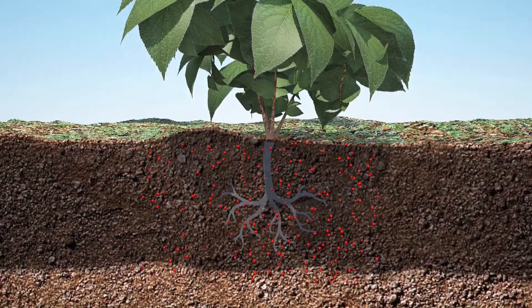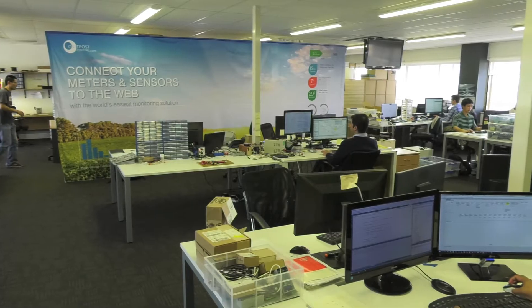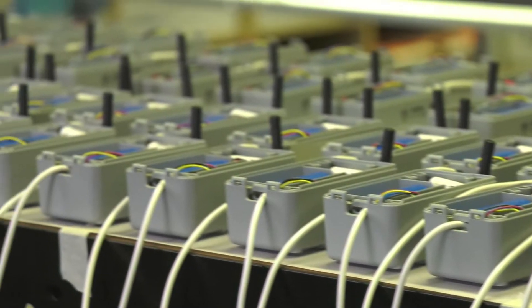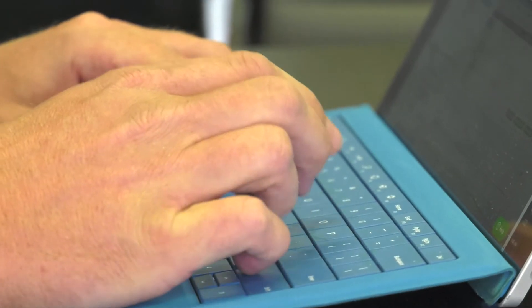What we do really well is make a product that's very simple for our customers to use, and to do that we pull on a wide set of skills from all of our teams. We have soil scientists who really make sure we're designing a product that our customers want. We've got a sensor and electronics design team, communications right through to the cloud platform, so we're delivering data in an intuitive way.